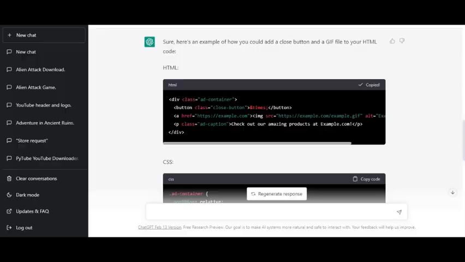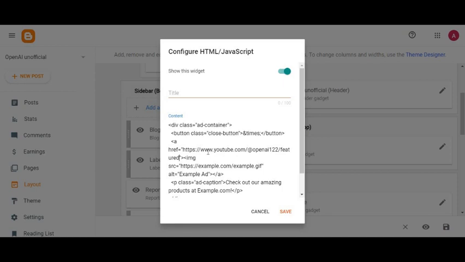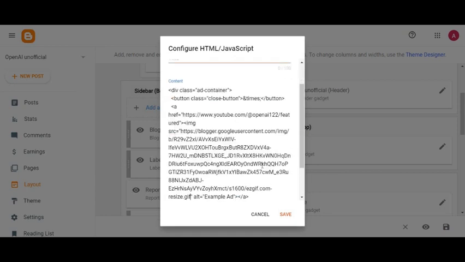Paste your HTML code. Replace your own website link. Replace the URL link for the display image. Save.